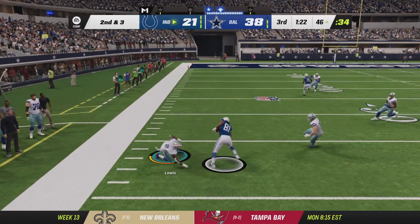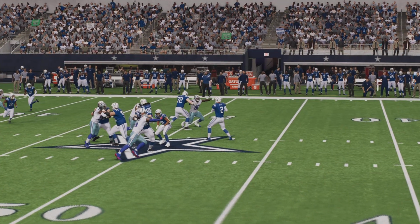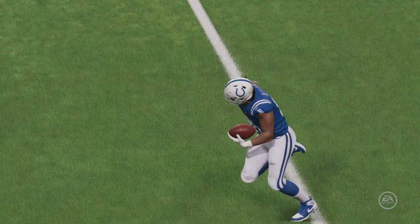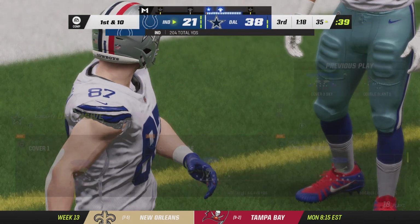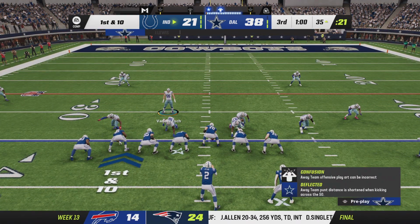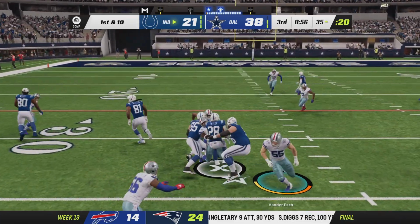And that's caught left side by Mo Alie-Cox. And he's going to have another first down here as the tackle's made at the Cowboys 35. A nice pickup there of 11 yards, and it'll move the sticks. I like how they work the tight end on a nice little under route there. If you're going to give him that much space, he's not even going to catch the football. He's going to run away from you a little bit, and that's exactly what he just did there, picking up extra yardage. 1st and 10, Taylor now.